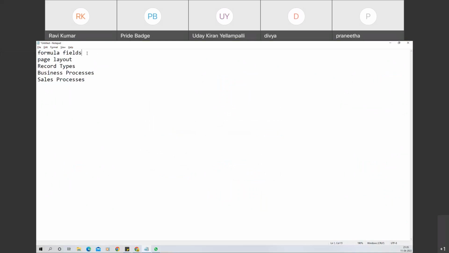Okay, so today we are going to talk about these topics. We will first start with the formula fields and then we will talk about page layouts a little bit. We will learn how to work in the page layouts. Then there are compact layouts. What is mini layout?